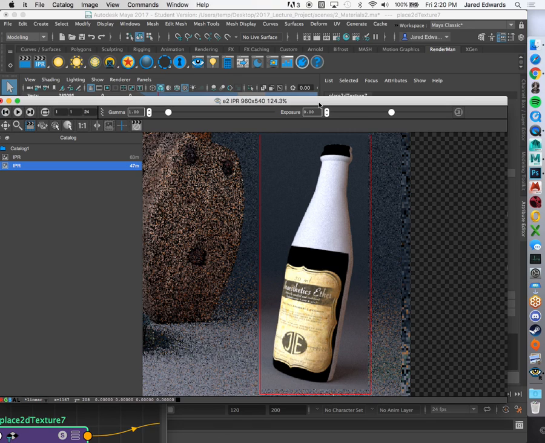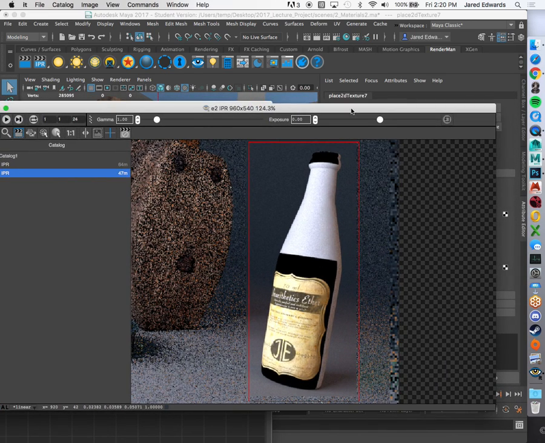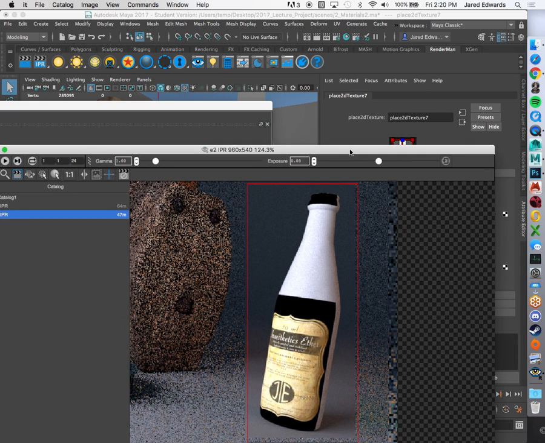Okay, so it's just me moving the label around. That seems like a pretty good spot. What now? My issue here is that even though I do have the label, I need to get some type of alpha built, right? Because I still want to see through to the glass beneath it. That isn't working quite yet. And I also haven't done anything with specularity. I haven't done any bump. I want the label to have a lip where it pops off the glass a little bit. I could probably knock those out pretty quick.